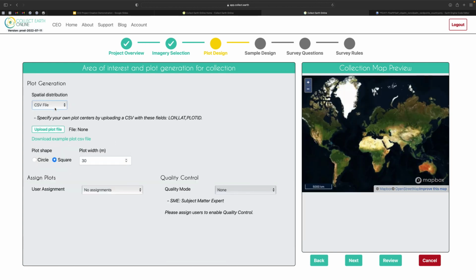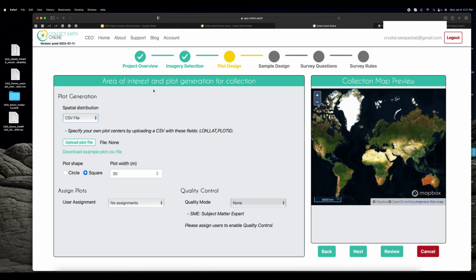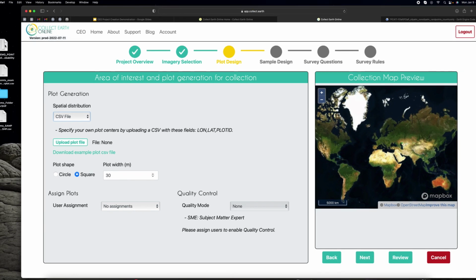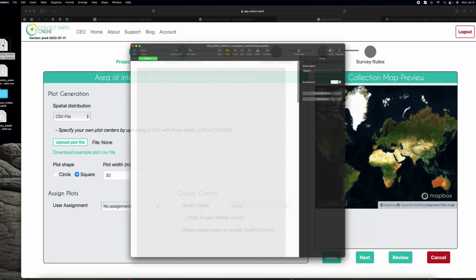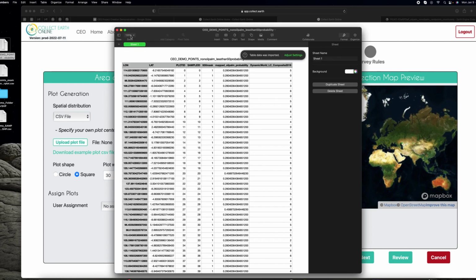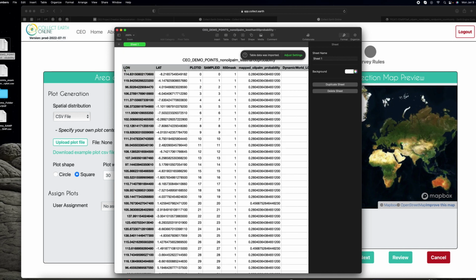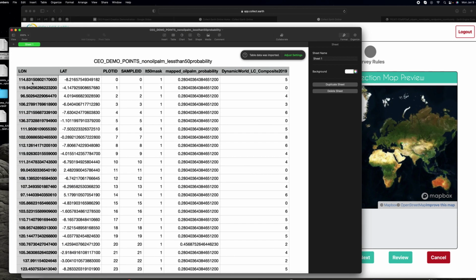You can also import exact locations, if you know them, using a CSV file. So if I already have point locations that I want to import, I can select a CSV file similar to this one. So I'll open this up and zoom in. You need to have columns for long, lat, plot ID, and sample ID, and everything else is extra metadata.